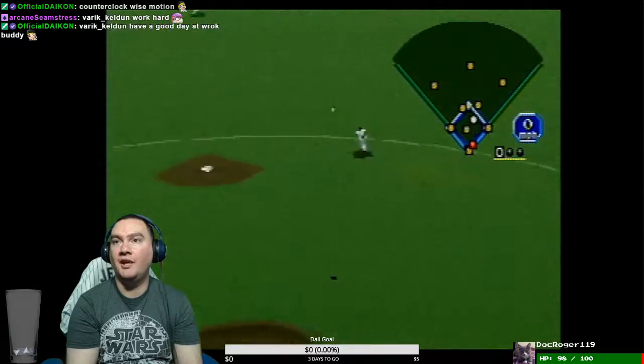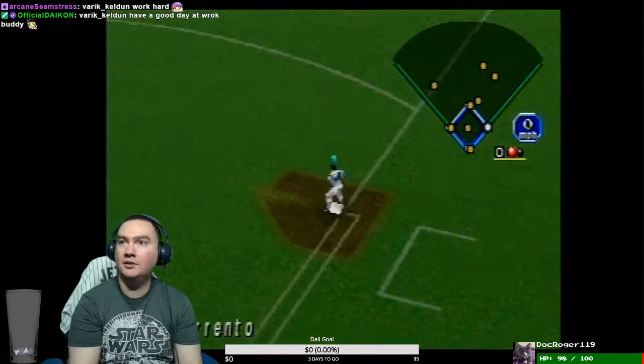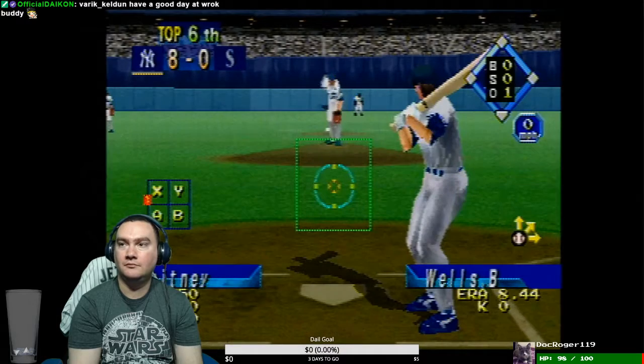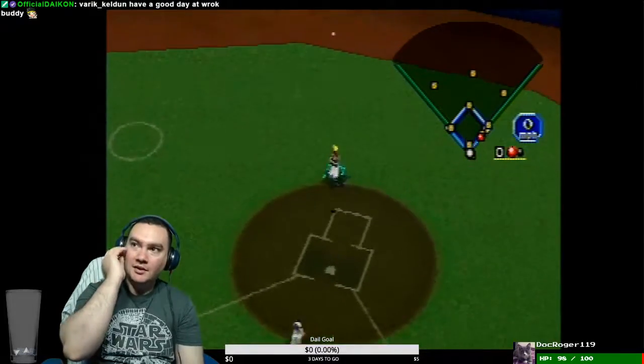Girardi has a hit. Girardi has a hit. He does not. Because they're supersonic speed and all-star mode. Now batting. Bases are empty and one out. Baseman. And it popped up again. It popped up again.